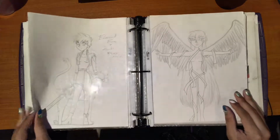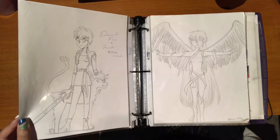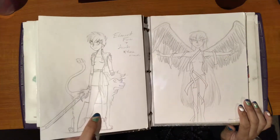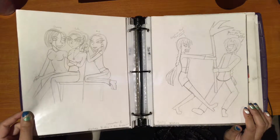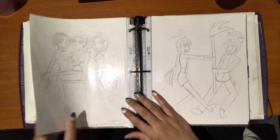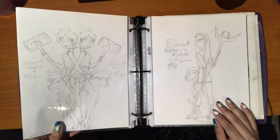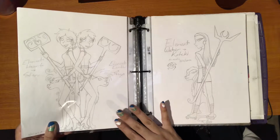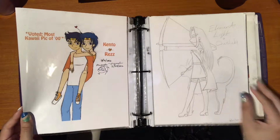Oh my god, here goes the first stuff of Element Warriors. See, this is when I started to actually create real original characters. So I got really far into my Element Warriors thing. You could eventually see the fan characters dying off in favor of Element Warriors stuff. I have no idea who these girls are. They have names and everything. I have no idea who they are. This is Element Warriors stuff. Element Warriors is the comic that eventually turned into Red. So anytime I say Element Warriors, this is like the base for Red.